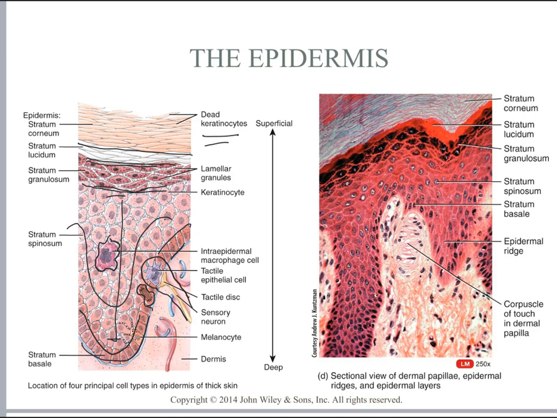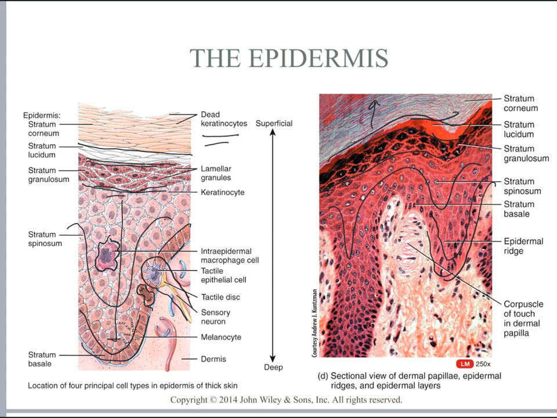Now let's look at this histologically from a slide perspective. If you go on my YouTube channel, Anatomy and Physiology Crack, you'll see the differences between thick skin and thin skin. Again, this is thick skin. How do we know? Everything above here is keratin, so that's our stratum corneum. Here's that nice red clear layer, stratum lucidum. Speckled black grainy layer, granulosum. Here is our spiny layer, spinosum, and at the bottom, here, one cell layer thick, stratum basale.